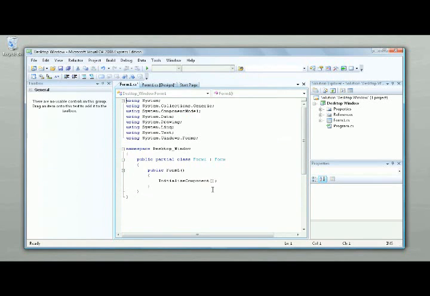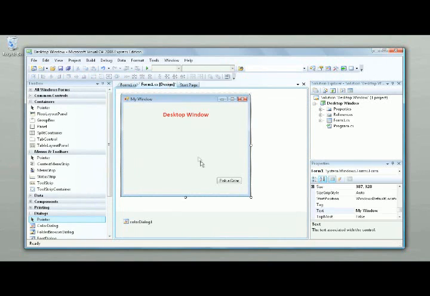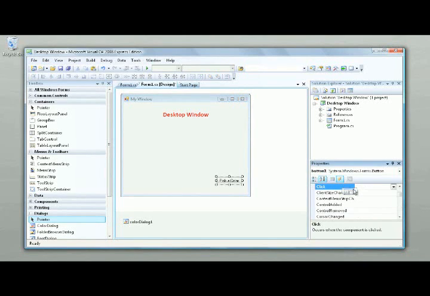Right now, the code for our Form 1 is empty because our form doesn't really do anything. Let's add some code to make the button show the color dialog when it's clicked. When a user acts on a control, for instance by clicking a button, it initiates an action on the control called an event. You can see a list of the events associated to a particular control by selecting the control and clicking on this lightning bolt button in the Properties pane. Wow, with so many different types of button events listed here, it's nice that the most common or default event for a control can easily be configured just by double-clicking on the control itself.